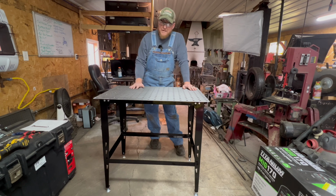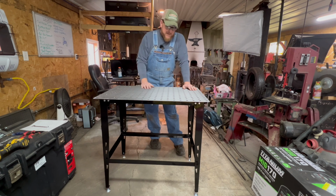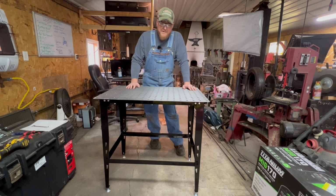Now, let's talk about the actual table itself. Again, I'm going to say this right up front. If you're a professional welder, I don't know why you're buying this table.